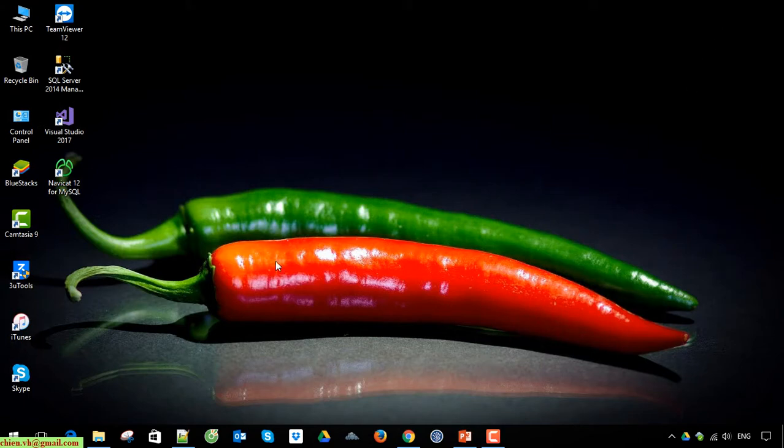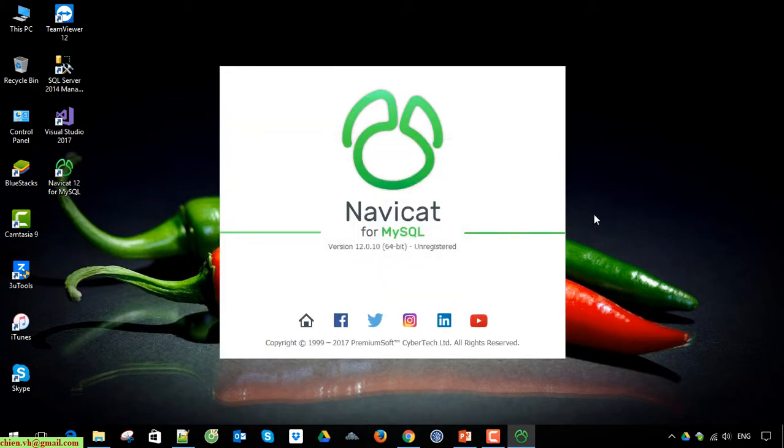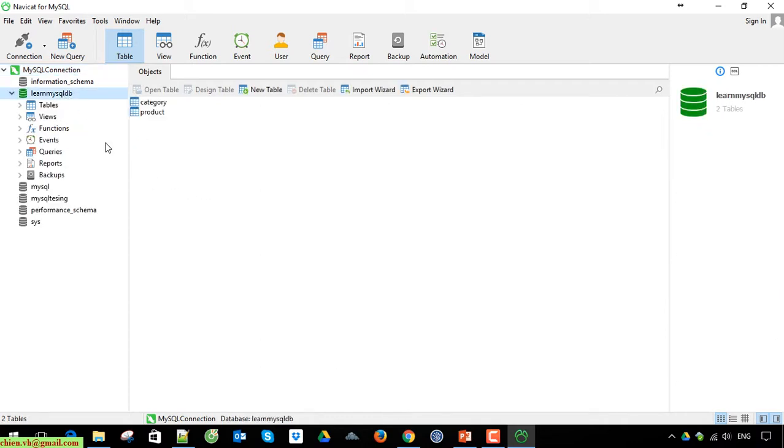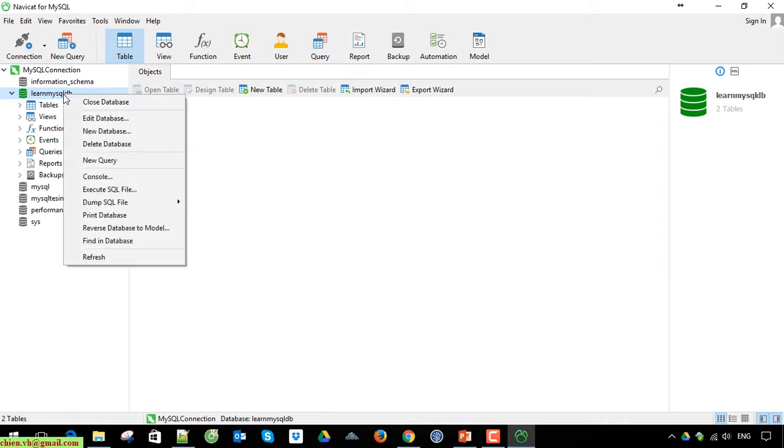You open Navicat on your PC, and currently I'm using the trial version. The latest version for now is 12. Double click on the MySQL Server connection on the left panel to get access into your database list. For example, I have the learn MySQL Server database here. Double click on this. Now I want to export all of the tables, the data in the tables, and also views and so on into a script. How to do it?